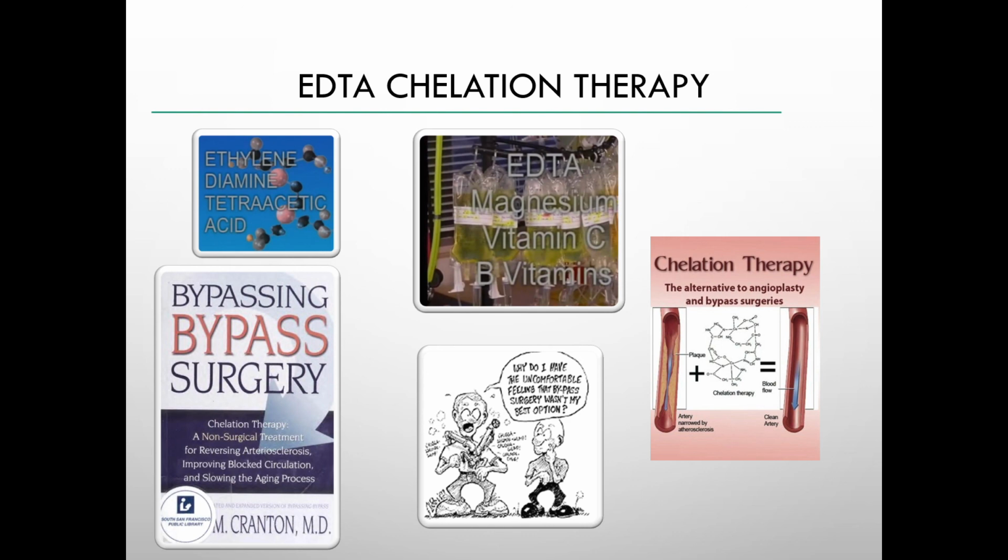They have too much copper, so copper can be very toxic, right? So it's been utilized in many situations, and there's even a book called Bypass Surgery that talks about how in many cases, using simple combinations of EDTA with magnesium, vitamin C, and B are very positive. And so it is an alternative to a lot of the angioplasty and even bypass surgeries.